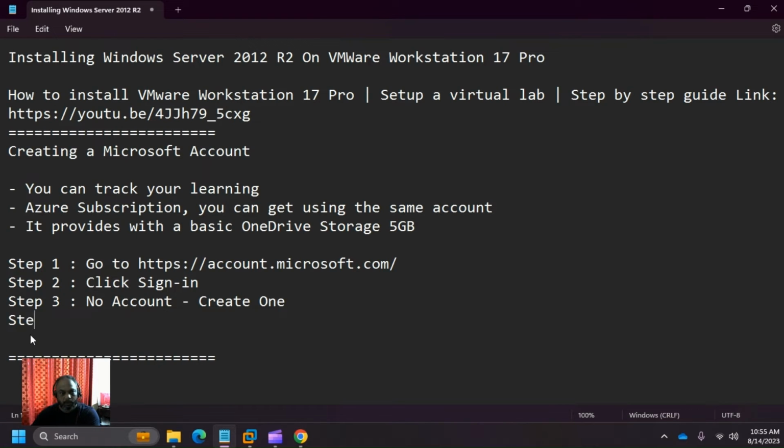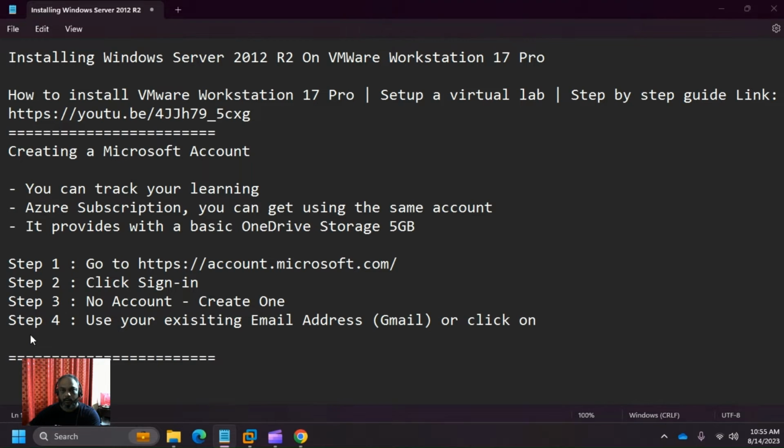So step 4, I'll write use your existing email address, maybe Gmail, or click on get a new email address.